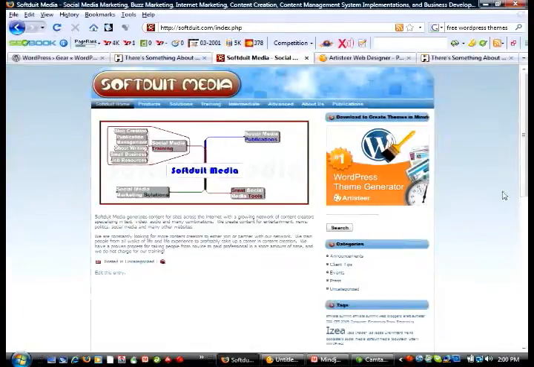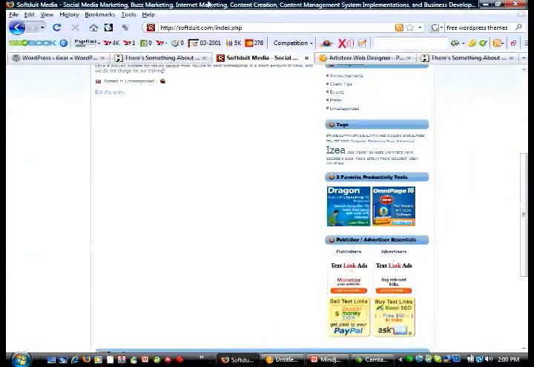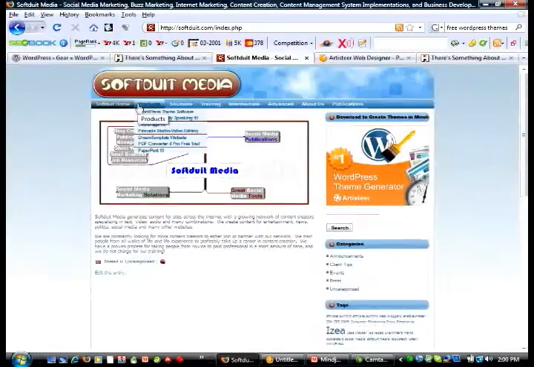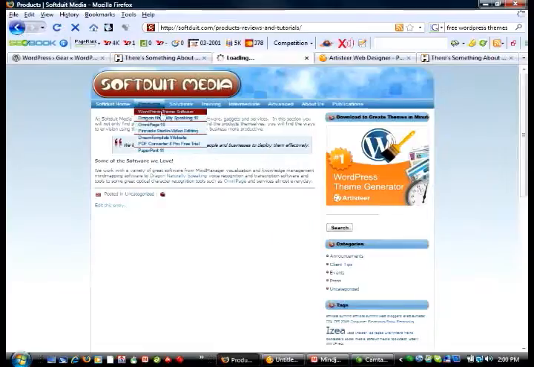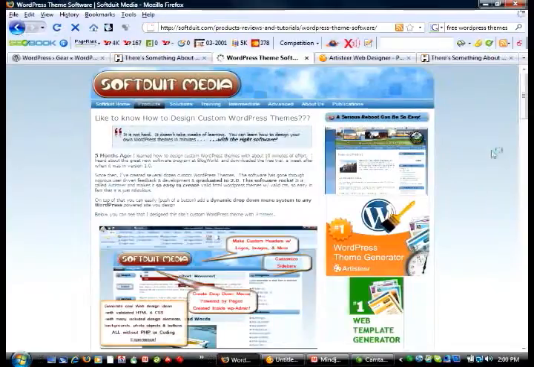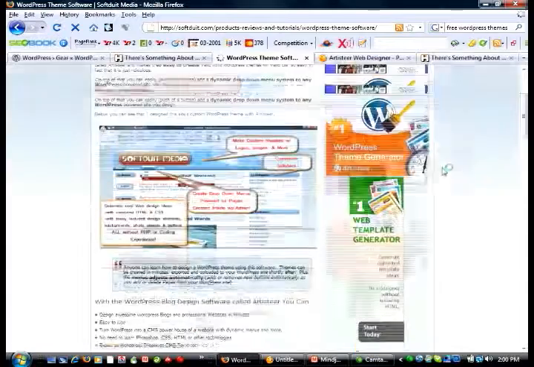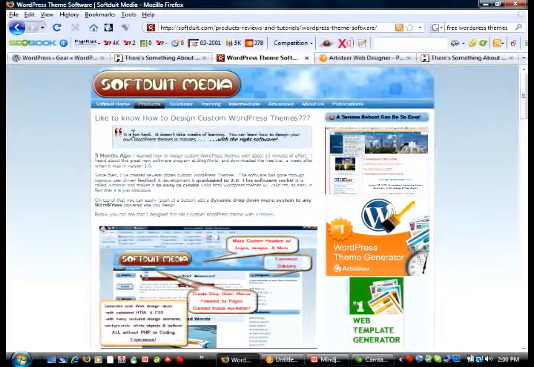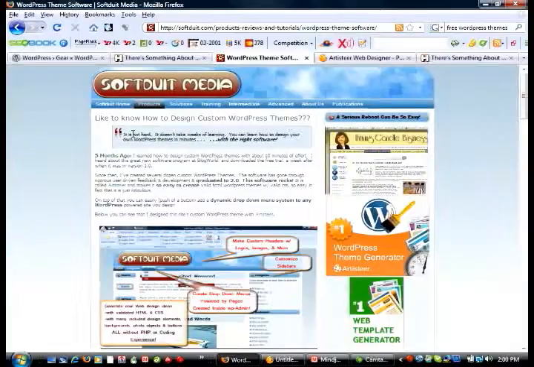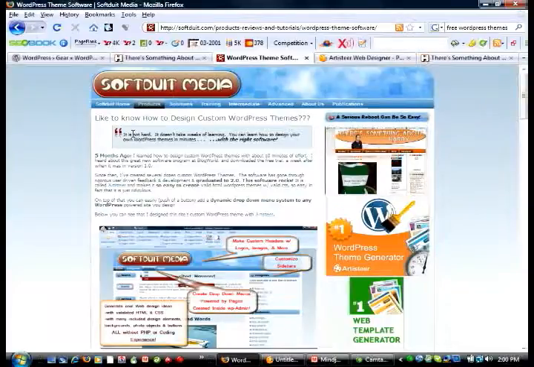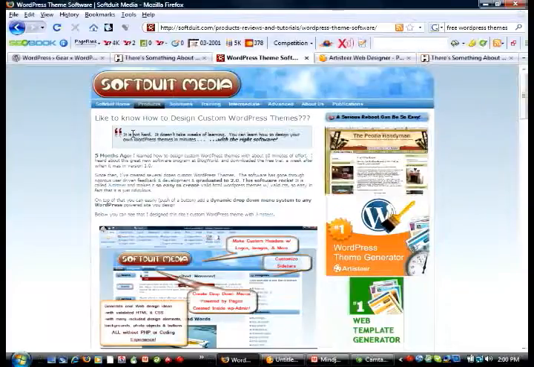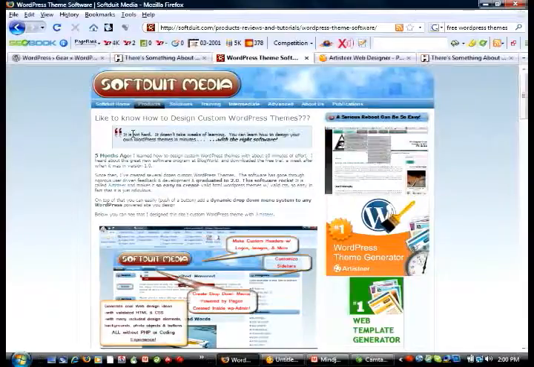Now, you'll notice on this site, this is the home page. This is the sidebar. On this sidebar, I've got categories and tags and things of that nature. When you go to this page, however, all that disappears. So, there's more information about this particular product. That's driven by a template. So I've gone in and I've changed the way the sidebar will work on this particular page. When I go into WordPress, then I select the template that I want, and it applies this new template to the overall theme. That's different from the one generated by Artisteer.